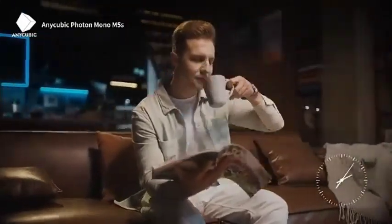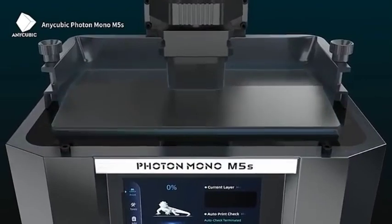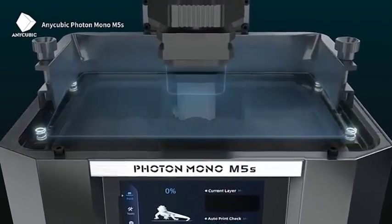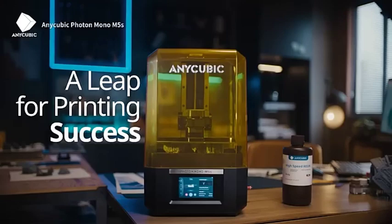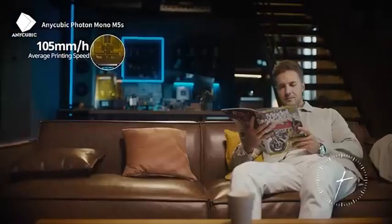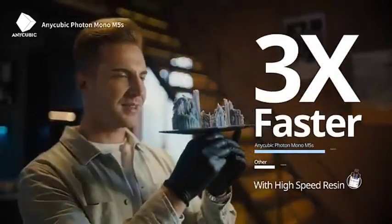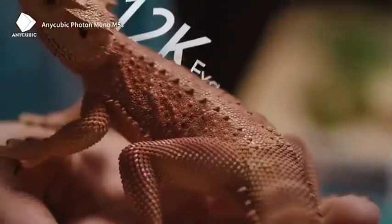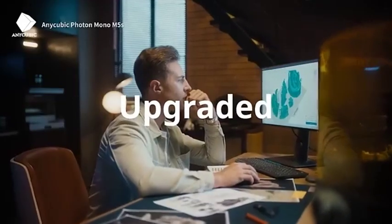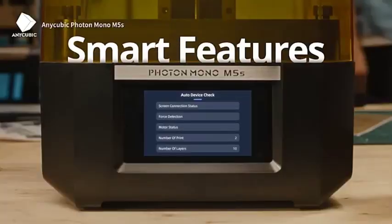Because the film is fragile, it will not last as long as standard FEP, lasting only about 30,000 layers. To put that in context, a test rocket print has 1,742 layers, so six rounds of testing could use up a third of the film's usefulness. According to Anycubic, a new release film will cost $42 and will arrive pre-mounted on an easy-to-install frame. You could go back to using less expensive films, but you'd have to print at a slower, less stressful speed. The Photon Mono M5s is a mid-sized resin printer in Anycubic's standard black and gold color palette, with a prism-shaped hood and a base featuring clean lines.